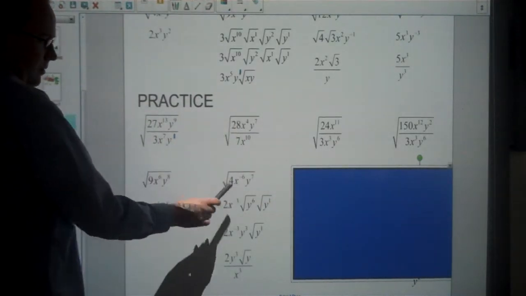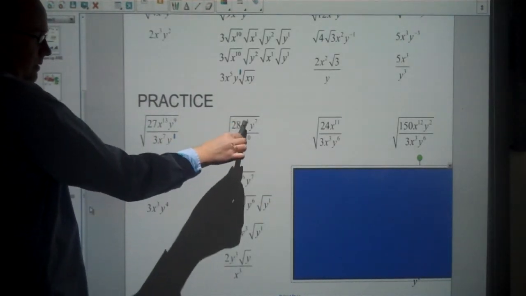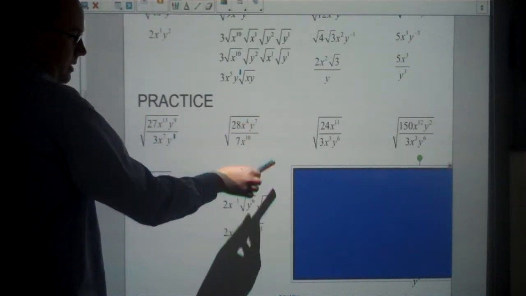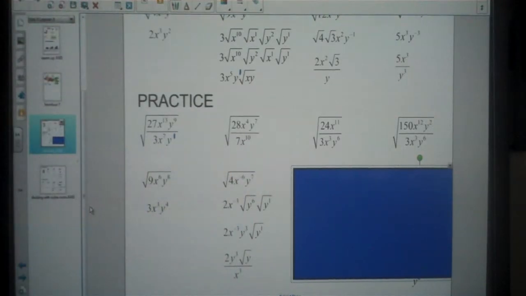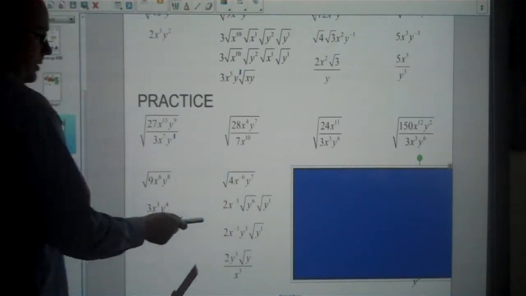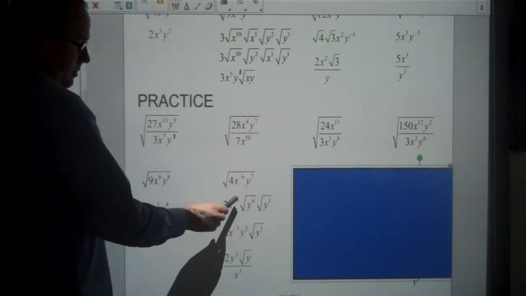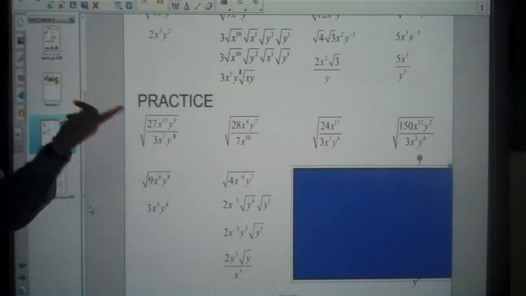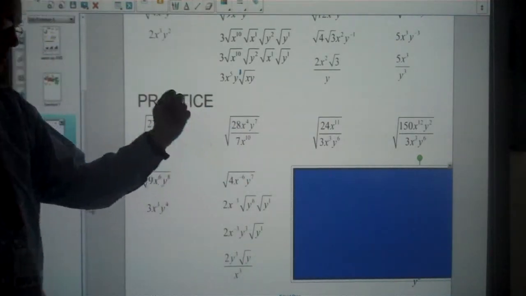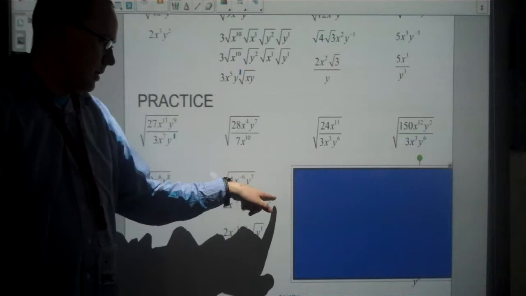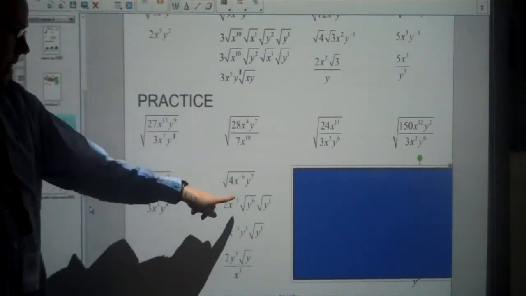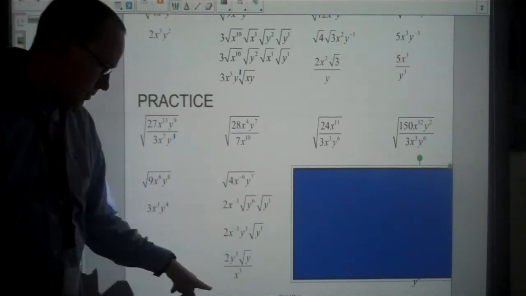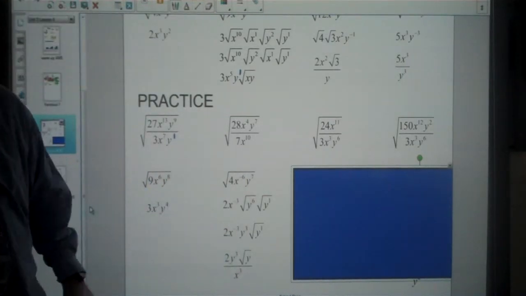28 divided by 7 is 4. Divide, so subtract. 4 take away 10 is negative 6. And there is no other y component here, so all we can say is it's y to the power of 7. Now we can do the square root of 4, it's just 2. We can half this exponent as well, so that's going to give us negative 3. And 7, we have to split that into 2 because it doesn't perfectly divide by 2, so 2, 4, 6, and then 1 left over gives us our 7. And now we can say half of 6 is 3. This negative exponent I can bring to the bottom, and then we're going to be finished with that question.